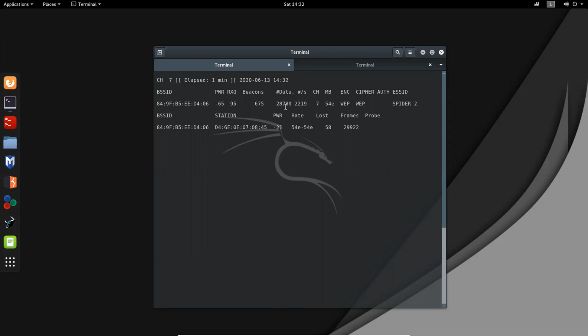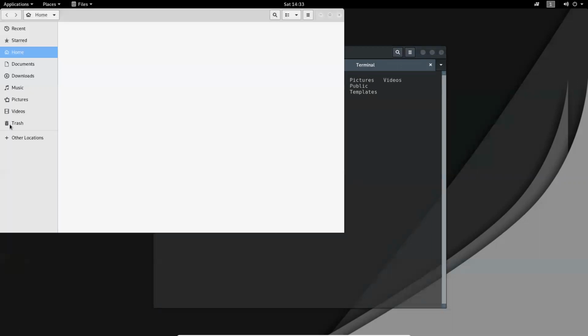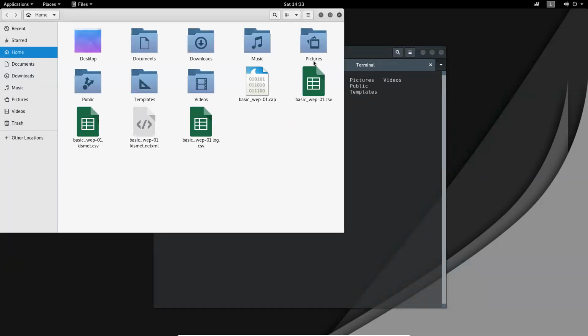So now we can run our command, aircrack-ng, and first let's see what the name of the file was. ls basically returns the files and folders in the main directory, which is right over here, and we need this file.